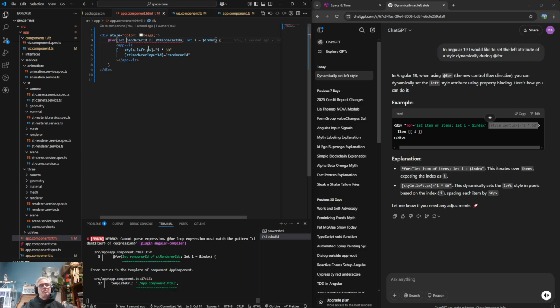Just save it and see if it breaks. Okay, what does it say? Yeah, I don't know why. It doesn't like that. So I think I can say track renderIDs.